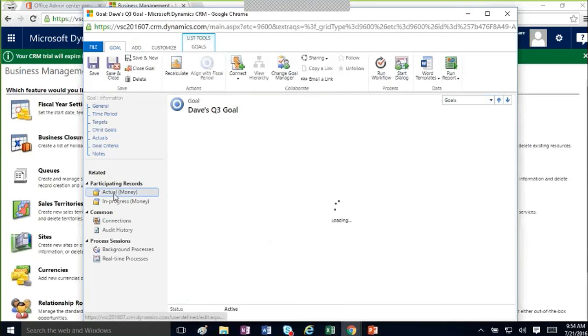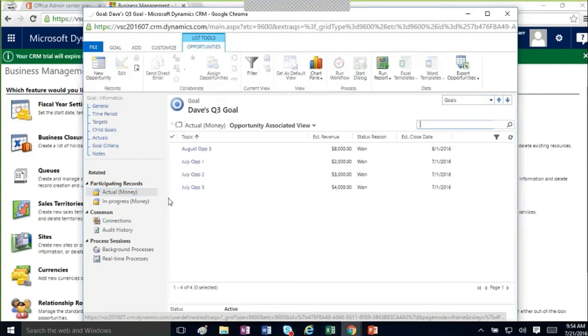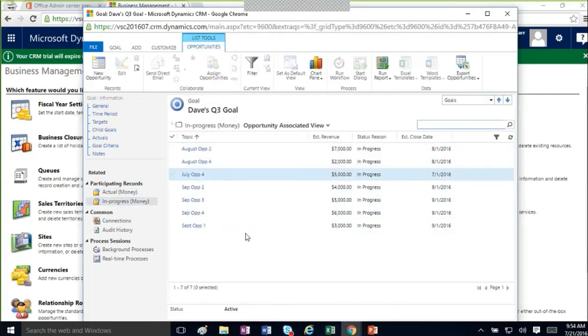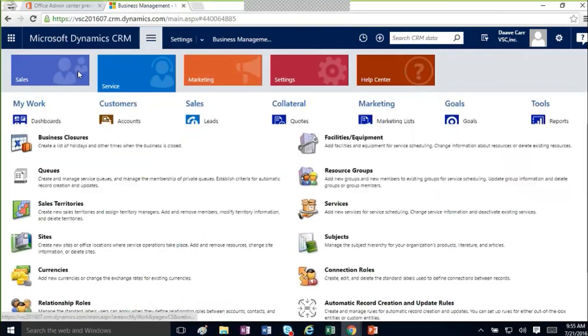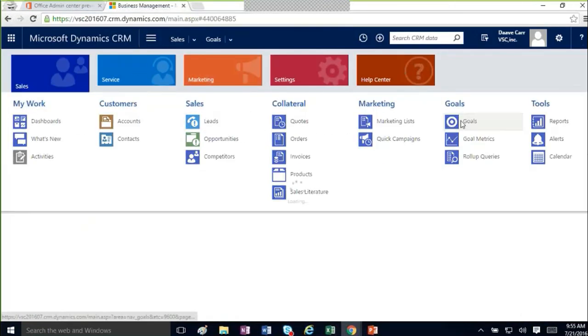basically limit it. Now, if I look at these, I can see that the actuals for me are just my 4, right? This is my actual record. So this takes the owner into account. Again, this is now showing me just my stuff. These are the things that make up my Q3 in progress goals. Okay? So that's how you set it up for the individual contributor, if you will.